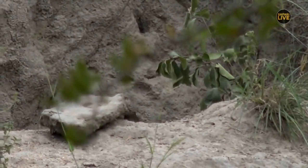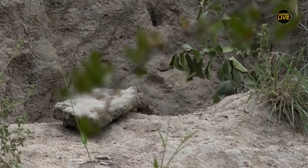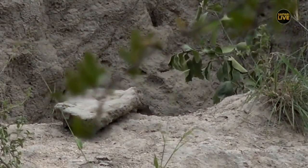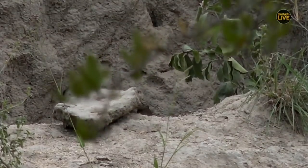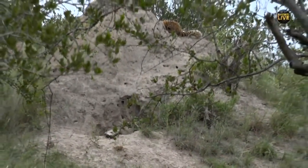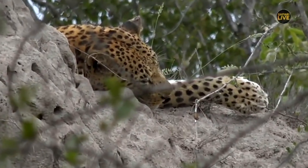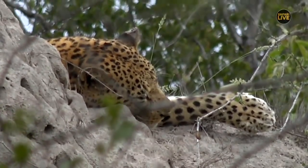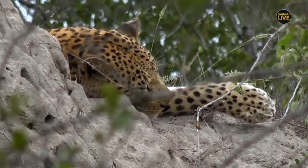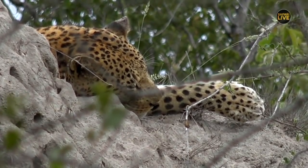Puma, you've brought up a great point, and it's something that I was thinking about a little bit earlier. Because he has come from so far away, about 100 kilometers or so, roughly 60 miles, he is bringing in fresh genes into the area. So even though there might be some initial heartbreak as he may murder a few cubs that are not his, the bigger picture is a good one, because new blood in the gene pool is only going to help solidify the future for the leopards here of the Sabi Sands. And we're very fortunate, Puma, to be in this massive ecosystem where animals can wander far and wide and manage their gene pools themselves.